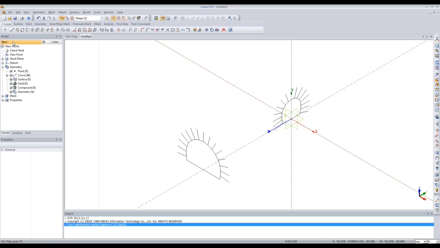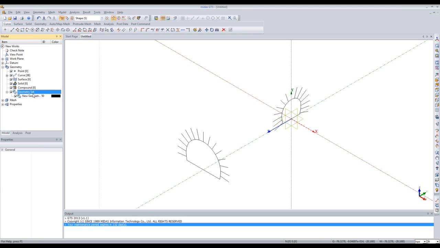Open this, here's the work tree menu. Open the Geometry tab, and then you'll have all these options. We don't have any of these things created yet, but we can create a new geometry set. That way we can select certain pieces by sets for convenience. So right-click on Geometry Set and select New Geometry Set.